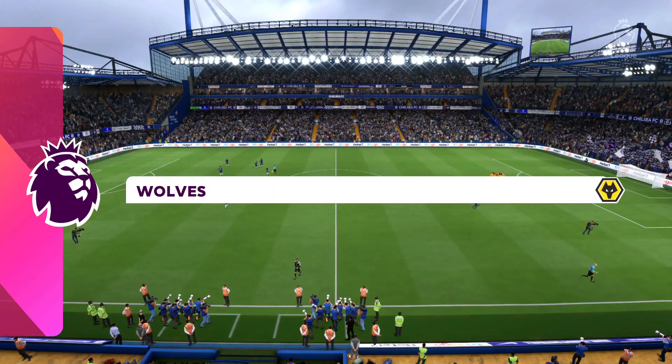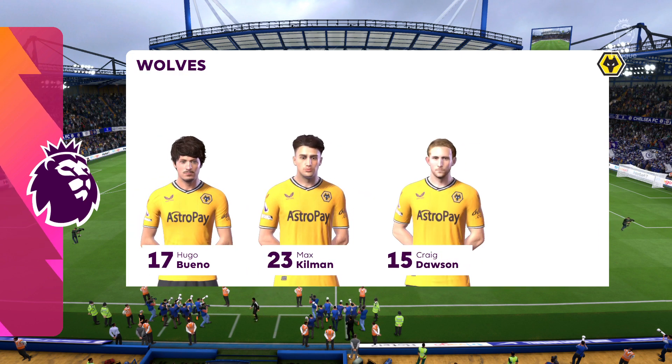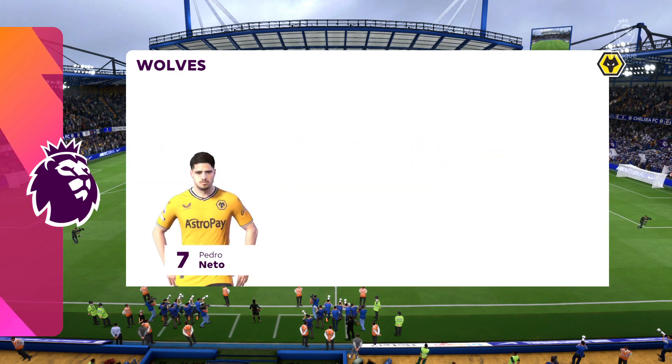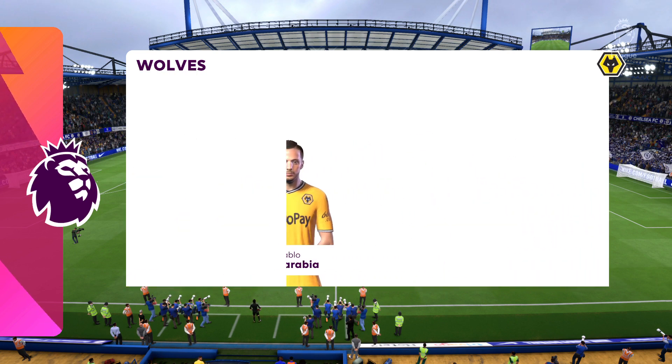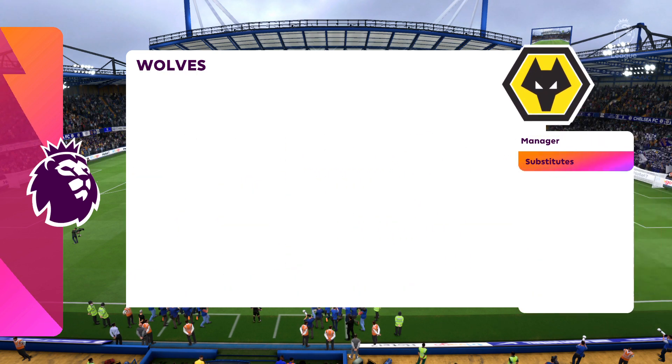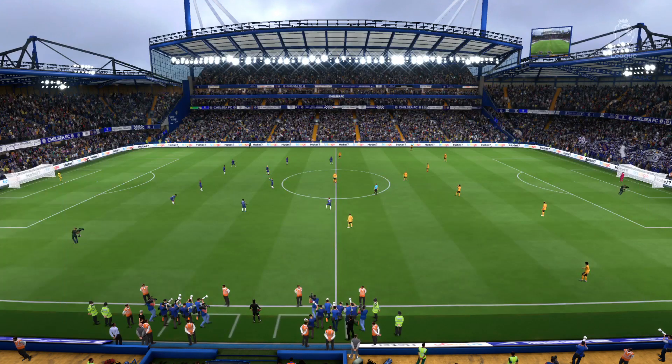This is how Wolverhampton Wanderers line up. Well it looks like a 4-2-3-1 when they're in possession, may go to a 4-5-1 when defending. You think the double pivot in midfield — they're key to protect the back line, but they also need to get forward to support the press. There's going to be plenty of threat from the wide midfielders too, I'm sure.